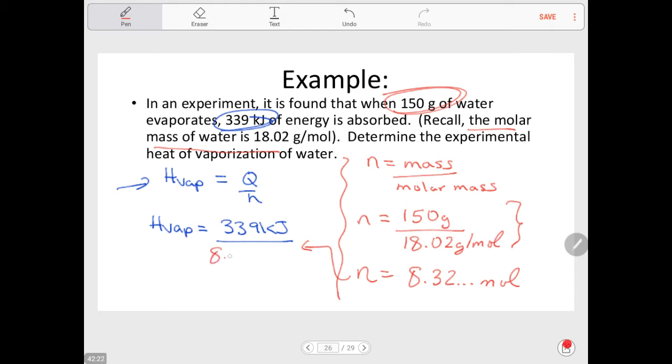Let's move along. Okay, so these are going to be 2 practice problems that I'll solve for you right now. So here you go. When 8.70 kilojoules of thermal energy is added to 2.50 moles of liquid methanol, it vaporizes. Determine the heat of vaporization. Step 1, HVAP is Q over N. Step 2, let's put in some values. Now remember, the energy is always your Q value. So we have 8.70 kilojoules divided by, oh, we have moles. 2.50 moles.